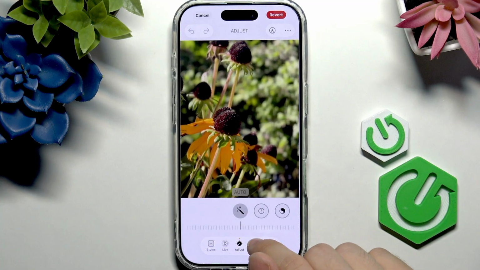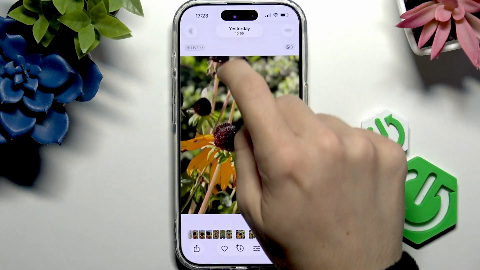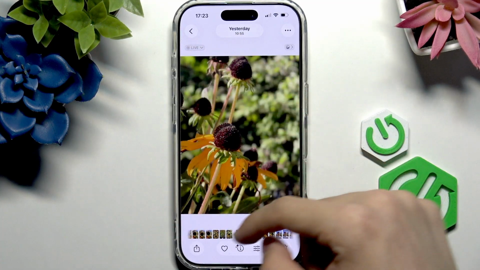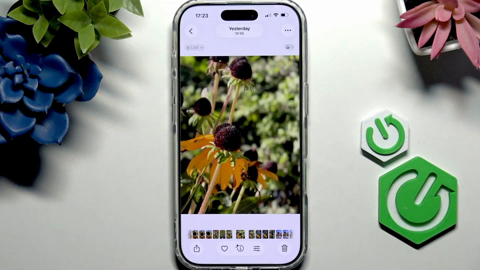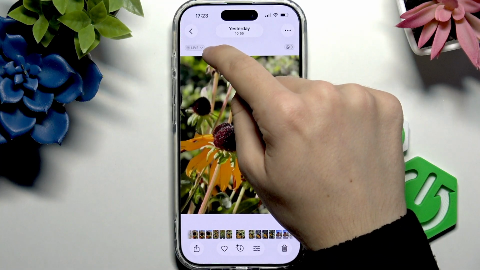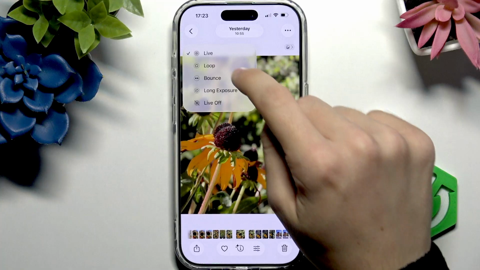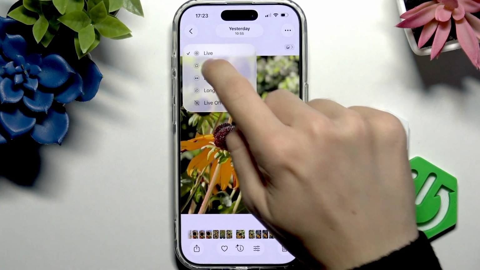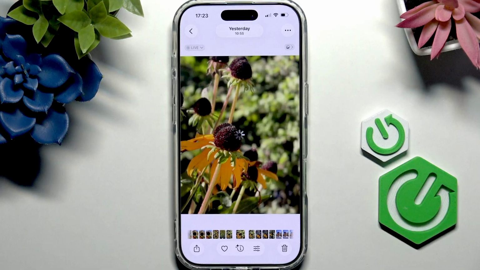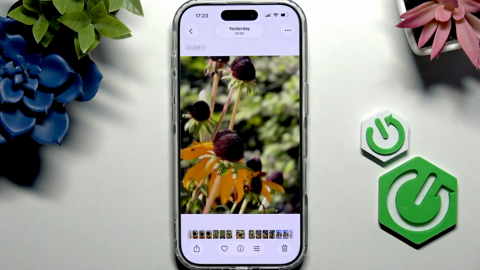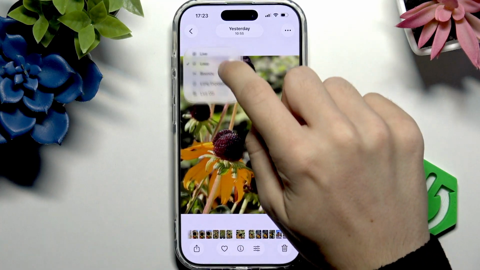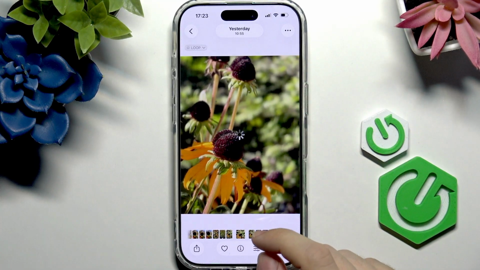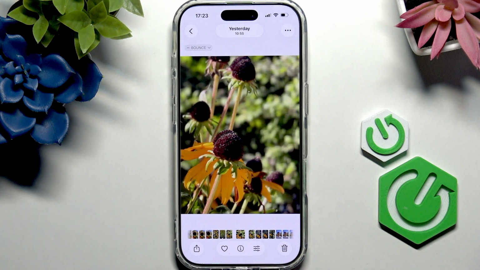Now let's go to adjust, or maybe before we do that, let's go back to live photo, there is this live here at the top. You can click on it to, instead of live, set it to loop, so it'll just be a looped recording. You can also set it to bounce, so it'll be sort of like Instagram boomerang.